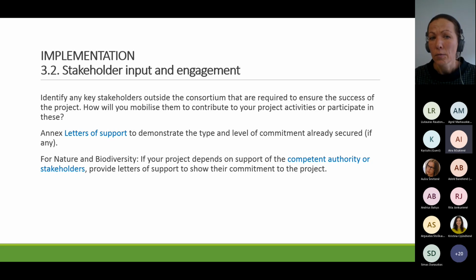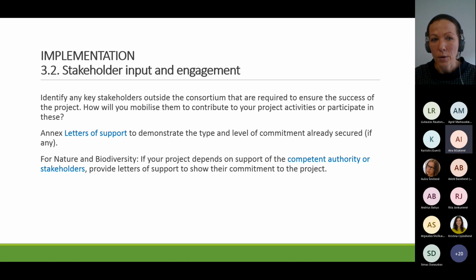It wouldn't hurt them much to write such a thing, and that does not oblige them to do anything with your methodology. But if you involve them in the process and then they give you the support letter, it looks much better for the project than just the methodology that you describe and invest funds in, and then put on a shelf and nobody uses it. So think about that kind of concept when you are thinking about letters of support for your application.